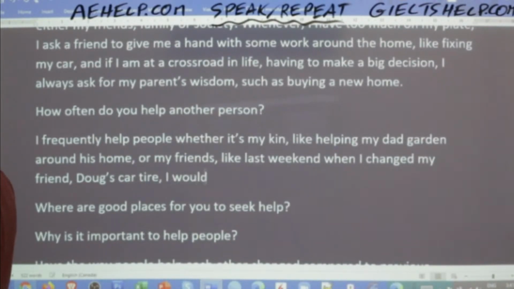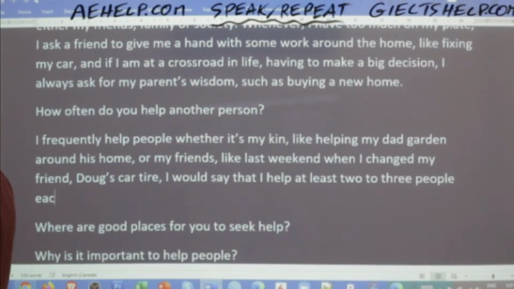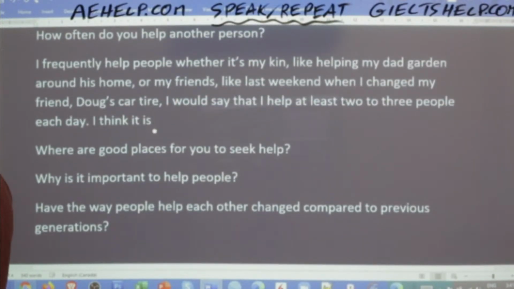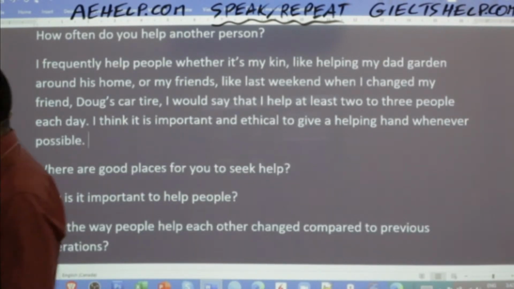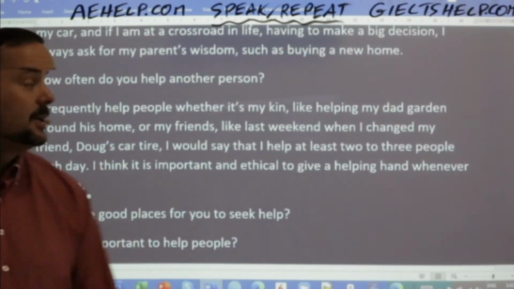I would say that I help at least 2 to 3 people each day. I think it is important and ethical to give a helping hand whenever possible. All right. So here we go.